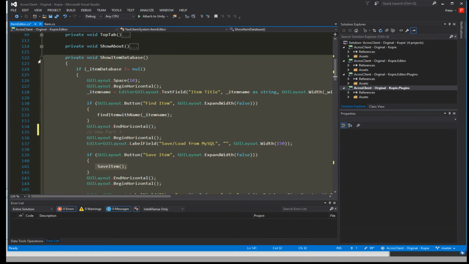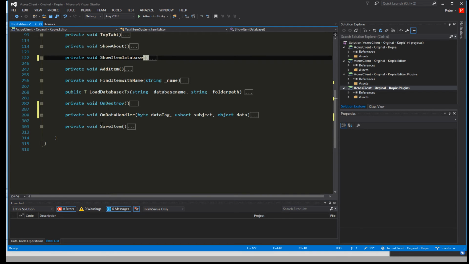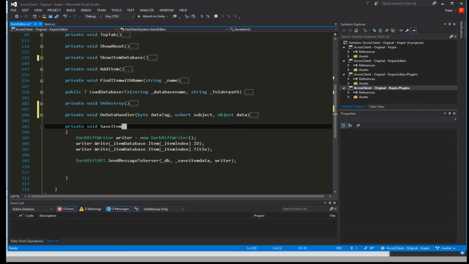Let's scroll, let's close, and we got here the save item button, and it's really easy. We create a new Darkroot writer, and we write item database.item index.id, and the next item in our writer is the item database.item index.title.